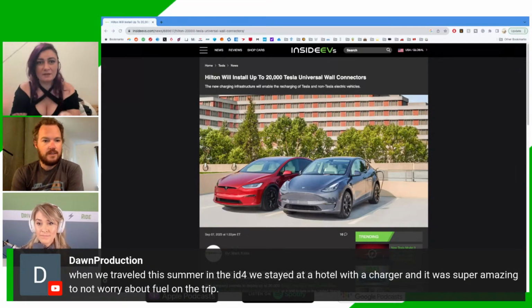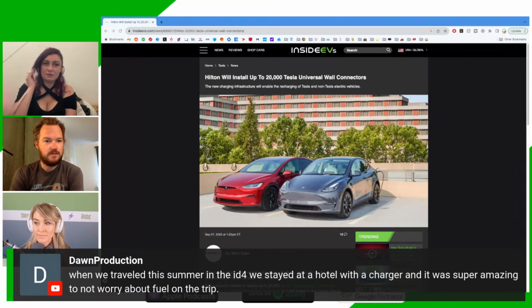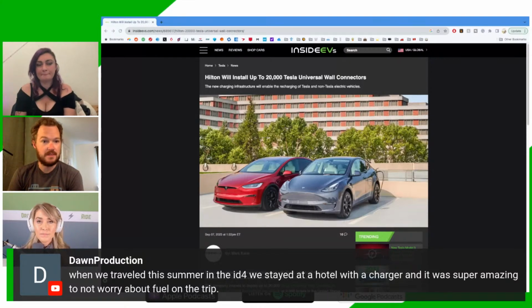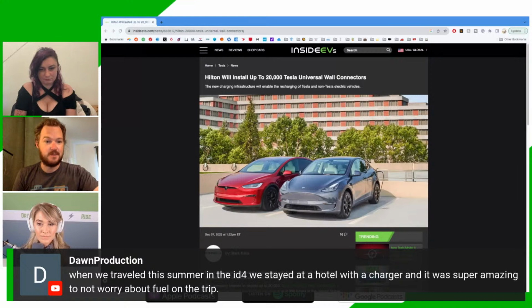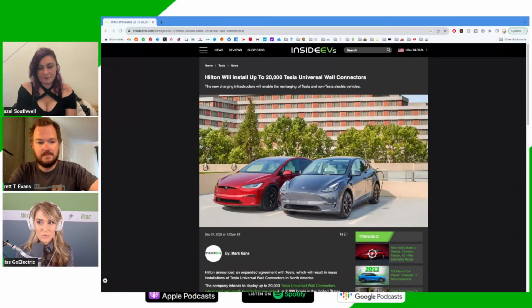Yep. Or there's a card that they give you when you check in that lets you bypass the payment on the charger itself. There are a lot of great ways to do this, and I think it adds a lot of value to the hotel room, as everyone in the comments has said. Not having to stop for gasoline on the trip just makes life so much easier if you walk out every morning to a full battery. It's one of those use cases where this is so obvious to me. It makes so much sense, and it shocks me that we are only at this point and getting these big announcements. This should have happened a long time ago, in my opinion. And I'm just happy that it's happening because it's going to make a huge difference.